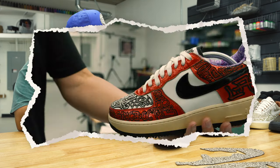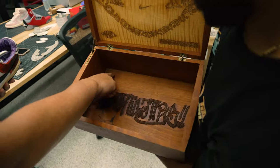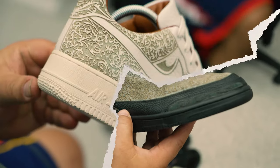Well, we're here because it's the 20th anniversary of the laser era. Mark Smith headed up a nice crew of laser guys for Nike. And as you can see, many of them that Randy owns are here on the table, and this table is about to catch fire because Mark Smith was a master at laser engraving, and we're celebrating it.